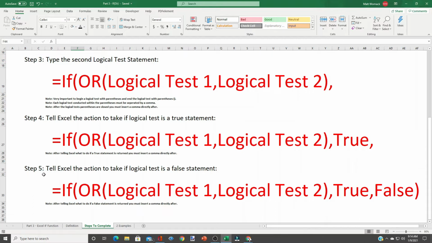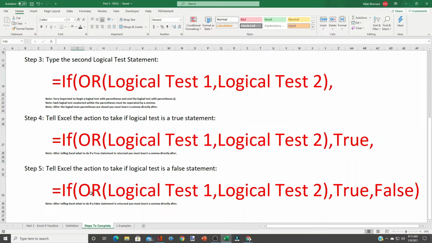So step 5, tell Excel the action to take if the logical test is a false statement. So there we go. We have the false statement. Just like the true, it can be a word or it can be a formula. And after we've done this, we need to put a parenthesis. This tells Excel that everything that you want done within this if/or function is complete.